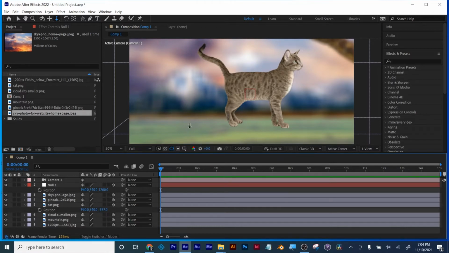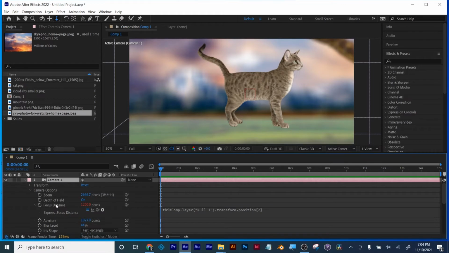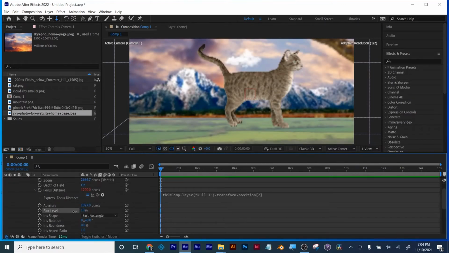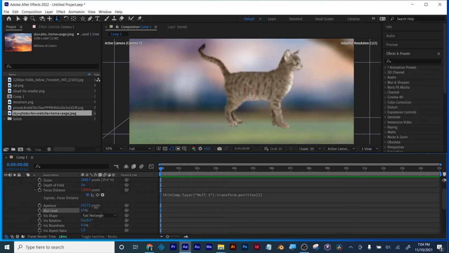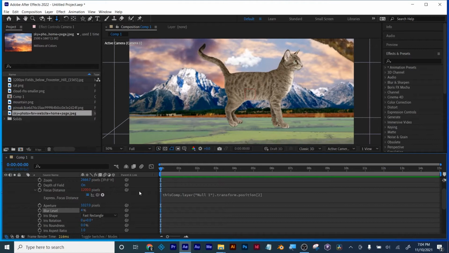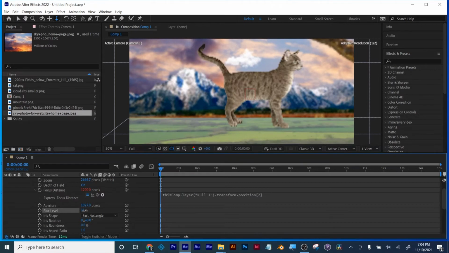Everything's blown out except for the cat. And let's pretend that's what you wanted. You could change the blur level. See what I mean? Get something more photorealistic. Or you could go for that weird look. But once you nail where the focus is, then you could change how much blur is happening.